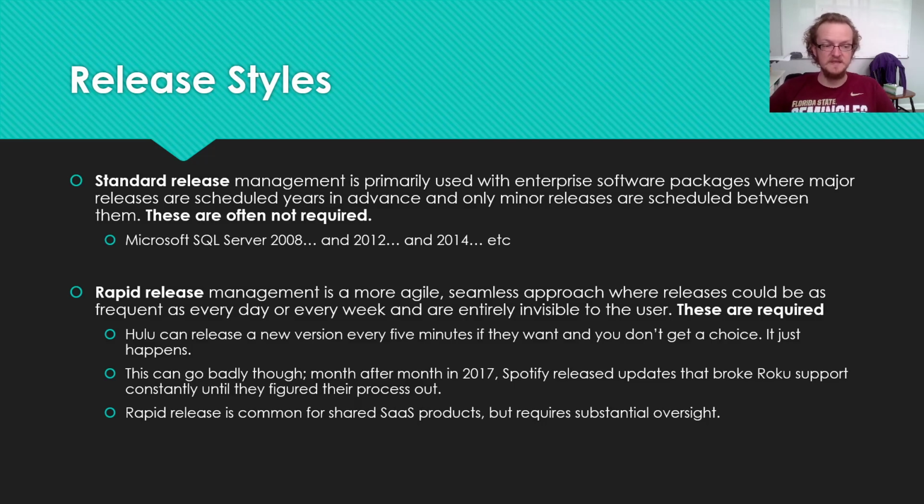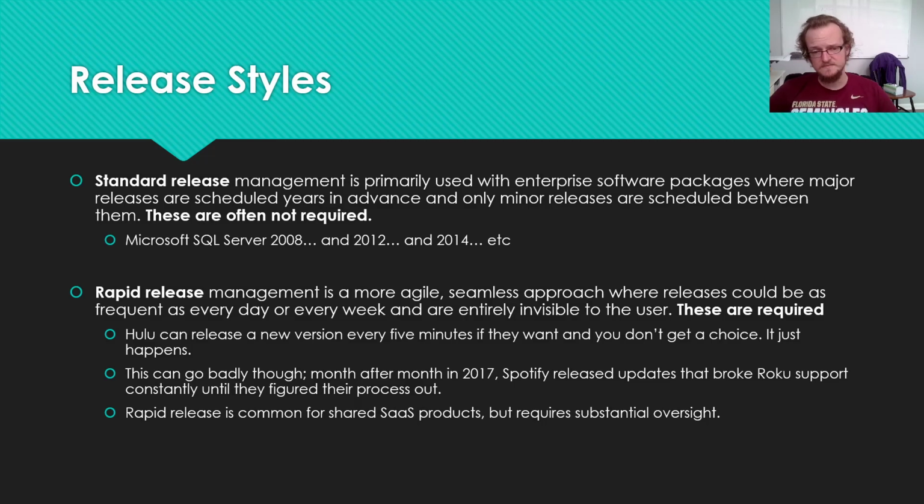And you can think about Hulu or Netflix or Roku even as examples of this. You can't necessarily say that you want to use Netflix version blah blah blah, and then you're never going to upgrade your Netflix. It just happens, and there's nothing that you can really do to stop it. So this is really great if you're doing business to consumer software, because the user doesn't even have to understand that updates are happening. They just know that one day the button wasn't there, and the next day a new shiny button was there and it did a bunch of cool stuff, and everybody was happy.